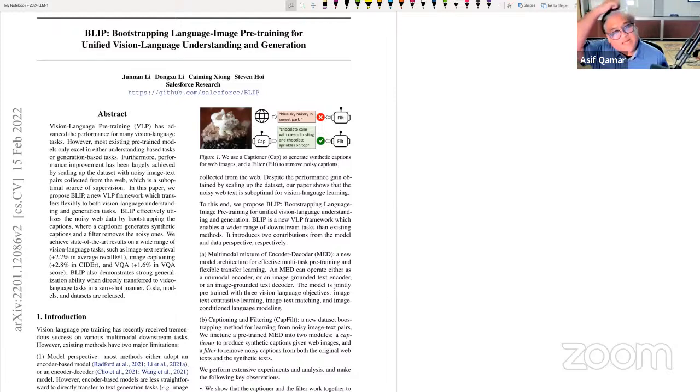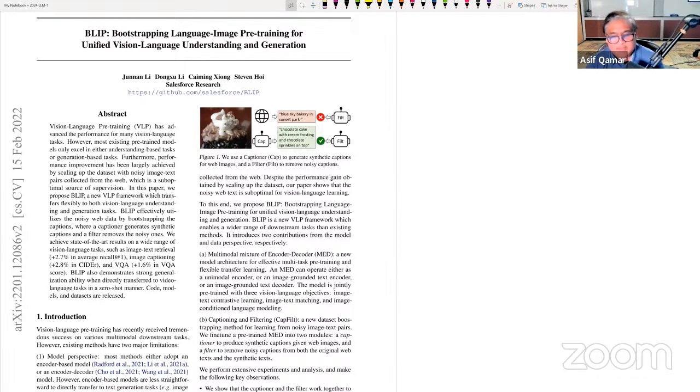All right, folks, welcome back. We are going to do a paper reading of BLIP. We just covered CLIP. If you recall, CLIP is a way to jointly embed images and text into a common vector space, a semantically aware vector space, because of the contrastive learning, right? Now, this paper takes the idea much further.